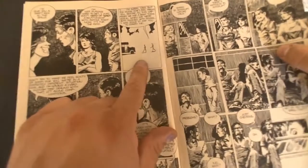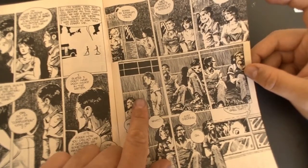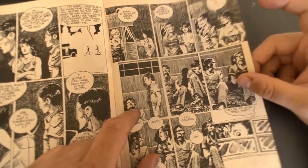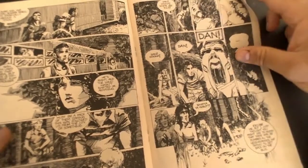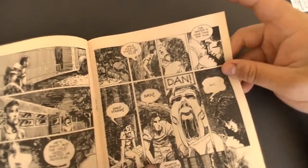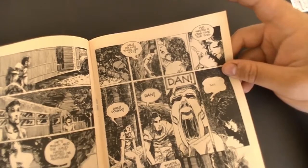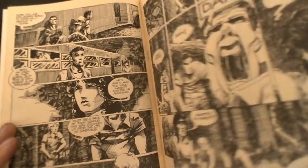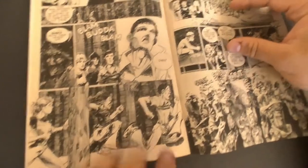Cool paneling. They're messing around a little bit with the paneling here. These lines are not straight at all on the bus. Like I said, amateurish, just really rough. Really sketchy, but it just looks so cool. Hey, do you guys smell that? They can smell the zombies. Like I said, people in the woods having sex. Somebody named Dan. I don't remember if that's torn from Walking Dead. There's the cartoonish, his eyes boinking out.